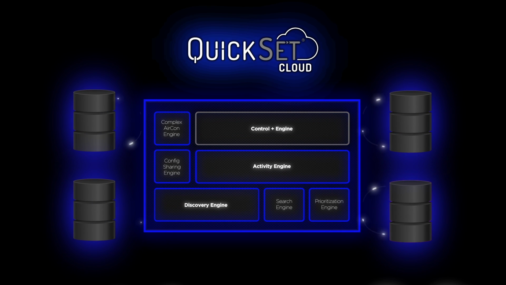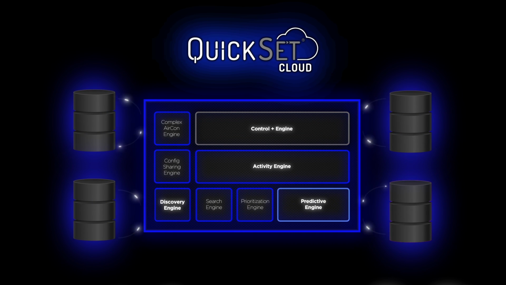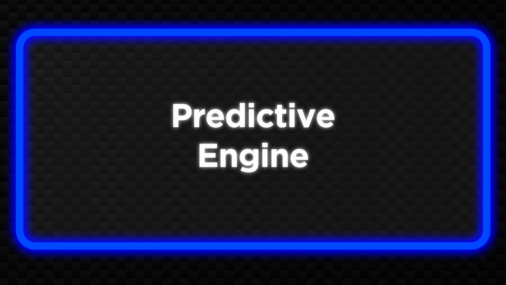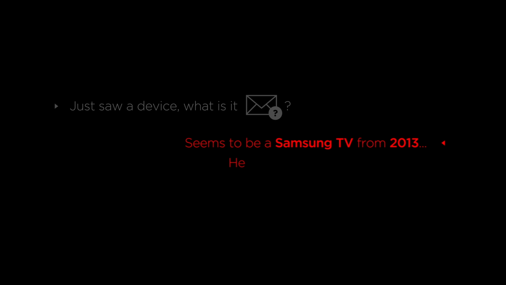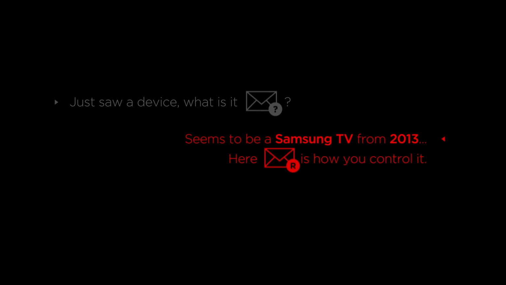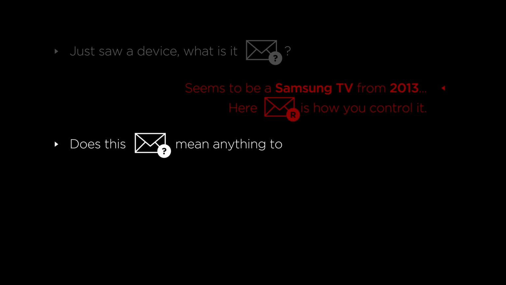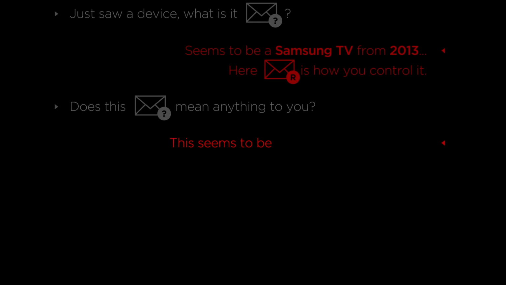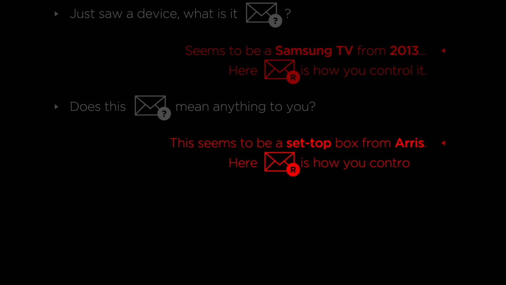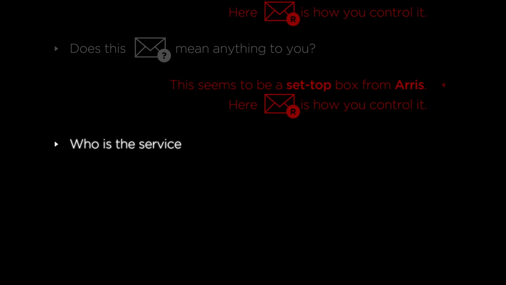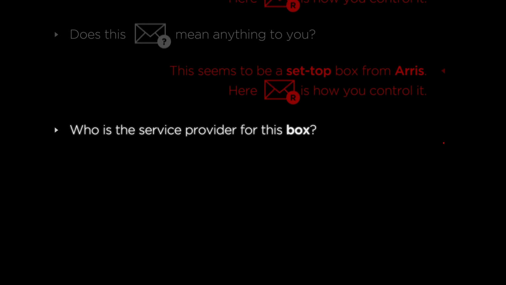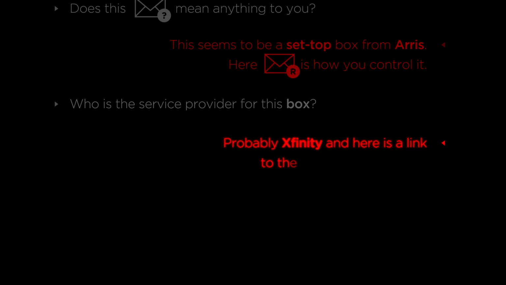Now introducing QuickSet Cloud, moving QuickSet data-driven engines to the cloud platform for expanded capabilities. Announcing Predictive Engine, with a growing set of discovery capabilities. Predictive Engine extends the automatic discovery capabilities of QuickSet using an advanced predictive algorithm to uniquely identify a device, including an expanding set of device characteristics, simplifying the end-user experience and enabling a smart discovery and interaction with the things of the home. Predictive Engine is available through QuickSet Cloud.